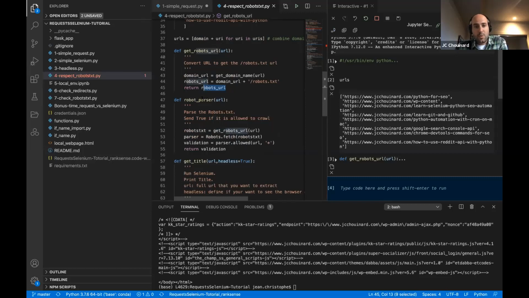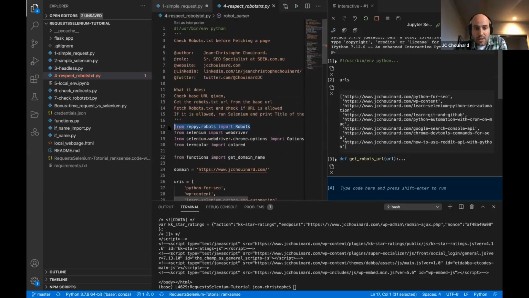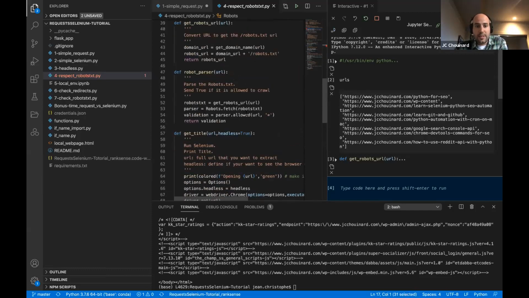Once we have this, we go through a parser. We're using the Robot parser here, using robots fetch to make an HTTP request to the Robot.txt. Then it's really simple to say: is the URL I'm giving allowed for all user agents? If yes, print the validation.